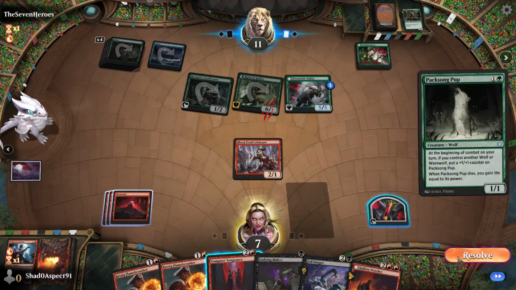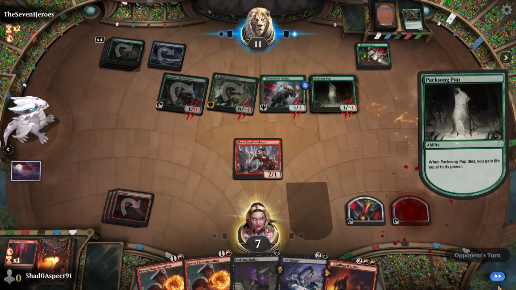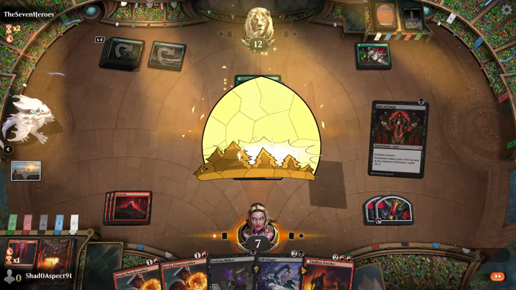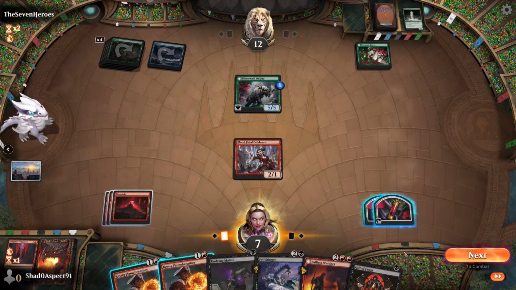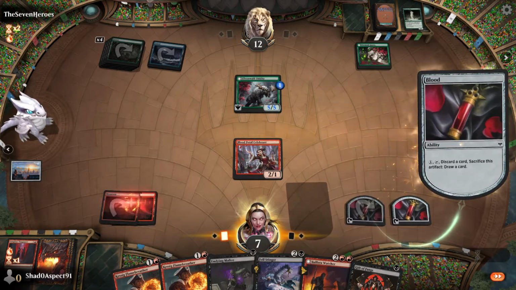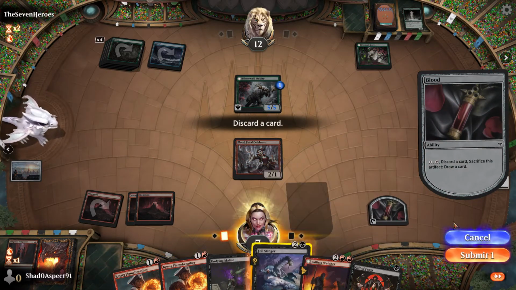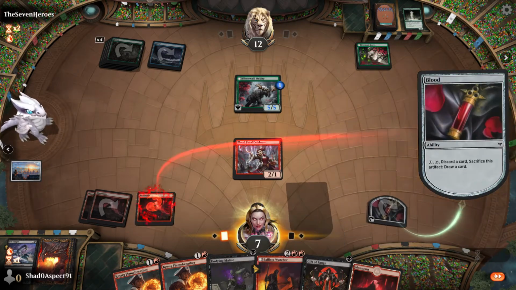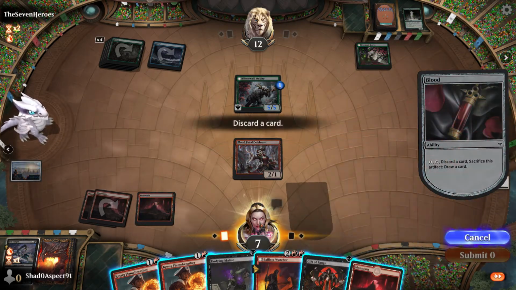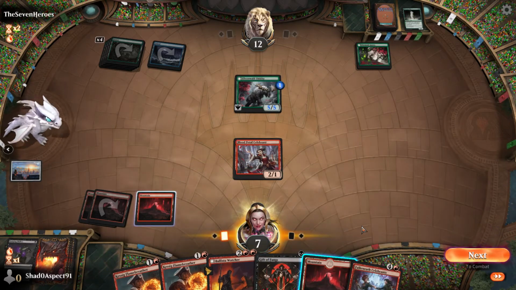Well, okay, so they were silly to play everything out. Probably going to lose anyway, but oh boy, do I ever need a mountain right about now. Sorry, a swamp. I think I'm going to do it. That also isn't going to do it.